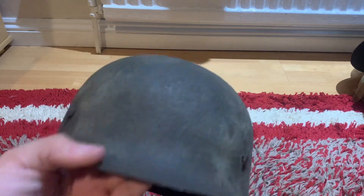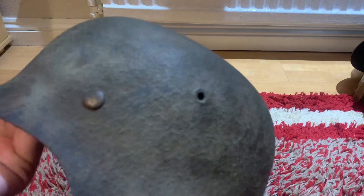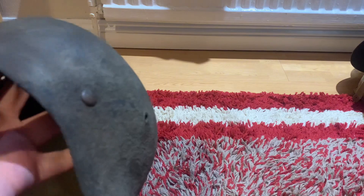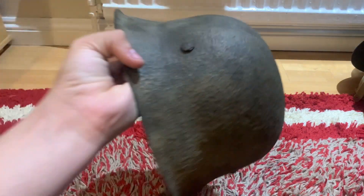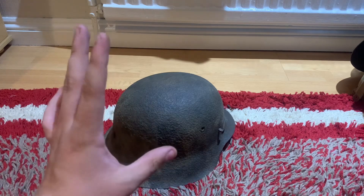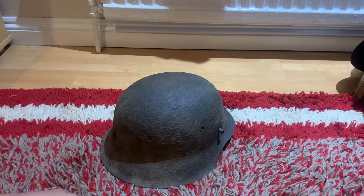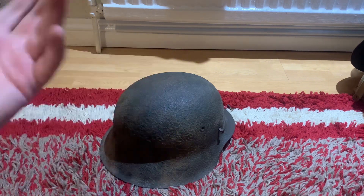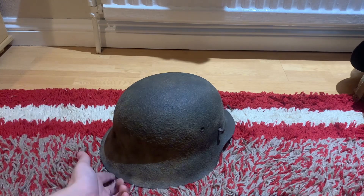You might be thinking: what about all the pitting — how are you going to get rid of that? I'm not going to get rid of the pitting itself; I'm going to get rid of the rust. The pitting I'll keep, so when it gets a nice coating of paint you can still see the pitting from when it was a semi-relic shell. It's worst along the skirt — you can see the rust has just eaten away at everything. Some people will probably hate me for restoring it, but the only reason to restore helmets is so future generations who want to do re-enacting can have the item instead of paying stupid amounts of money. Restoring this shell gives it a new life.